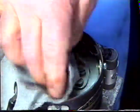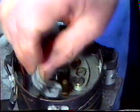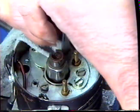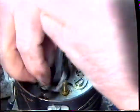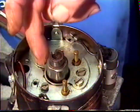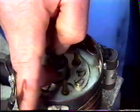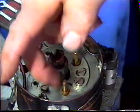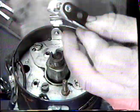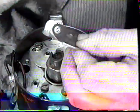Clean the base plate of the points, the point base plate. Wipe out all the old grease. Remove the grease and dirt from underneath the points and around the cam lobes. Lubricate the cam lobe with a small amount of grease. Lubricate the bearing pins.